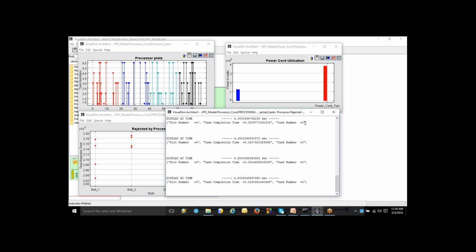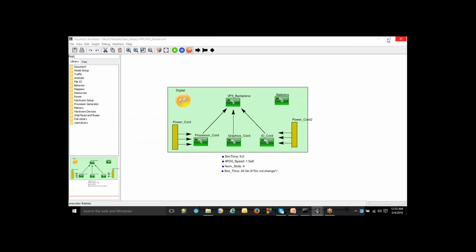In this case, we are capturing details such as my task number two from slot four is rejected, and that particular task took about 20.9 milliseconds of time for executing itself. So you can capture this kind of minute-level information and make sure that all your time critical or real-time or hard real-time applications are executed in a given timing deadline itself. So I'm going to go back to the presentation again.